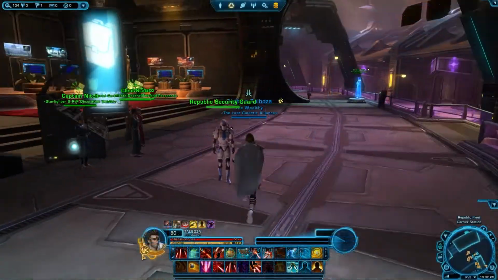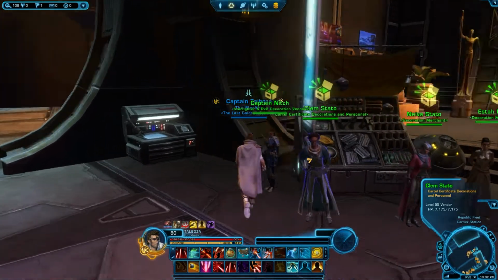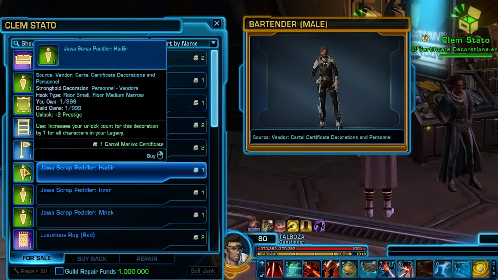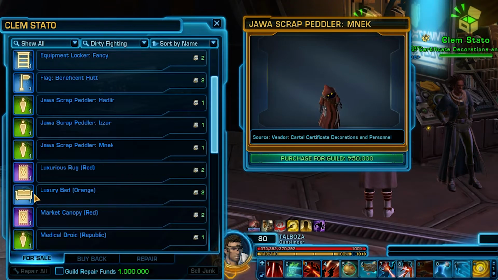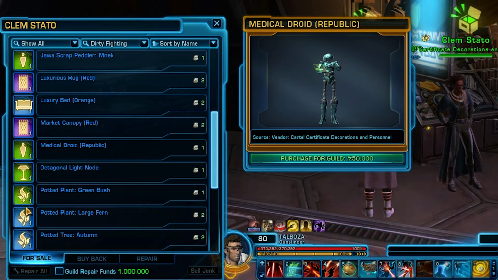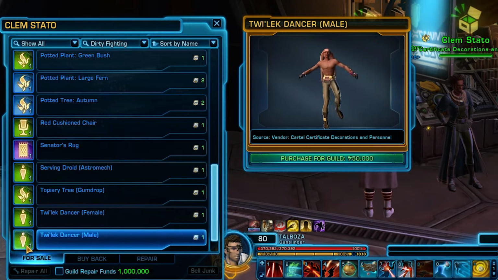Not only that, but on the stronghold section of the fleet, you will find a vendor that also sells decorations using cartel market certificates. It's quite a range of selection including Twi'lek dancers, other types of personnel, beds, carpets, Jawa scrap peddlers, which is great for you to use your Jawa scrap, and other types of decorations. So I definitely recommend that you check those out.